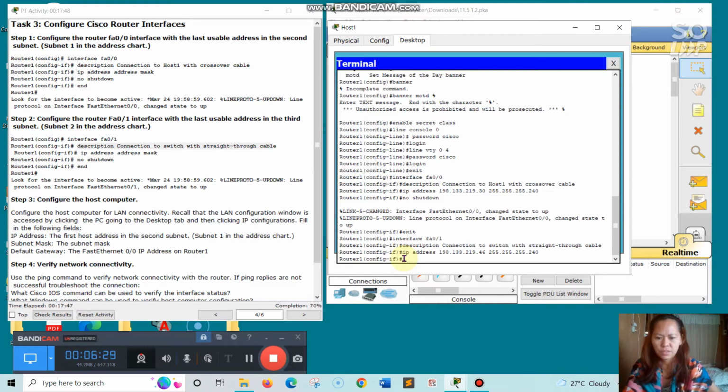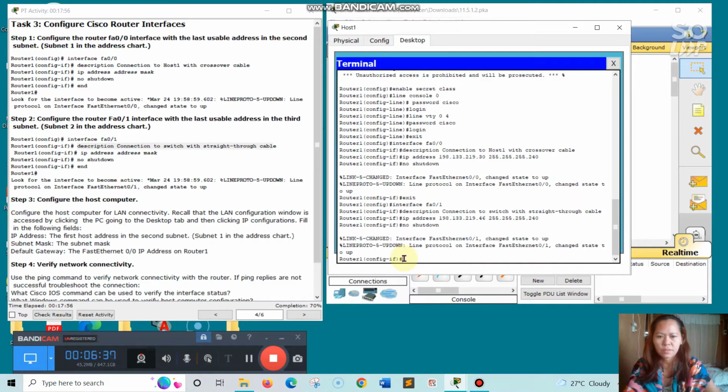Enter, and no shutdown. Enter. So interface FastEthernet 0/1 changed state to up.